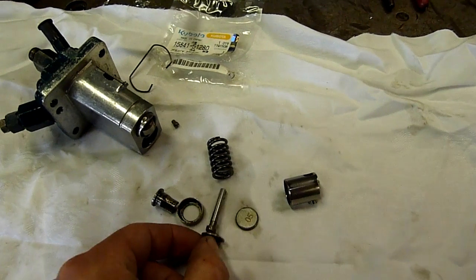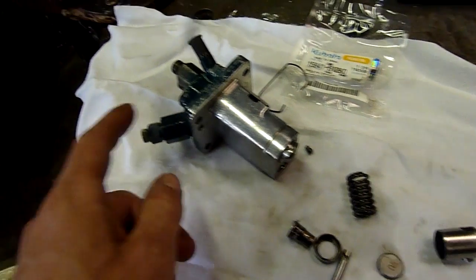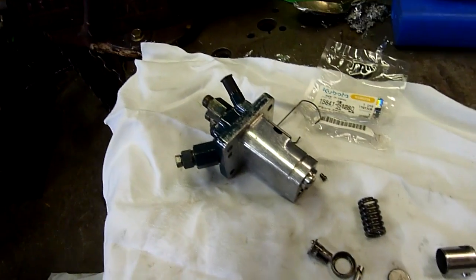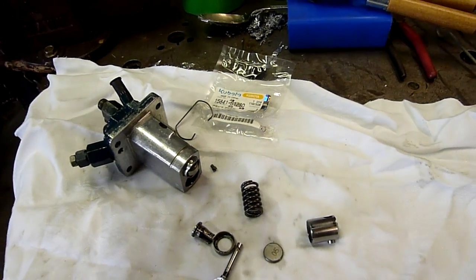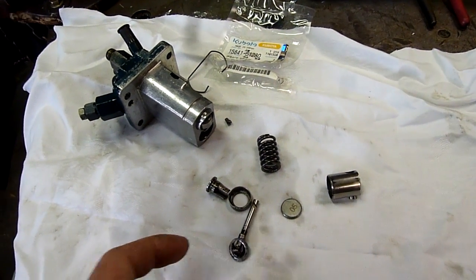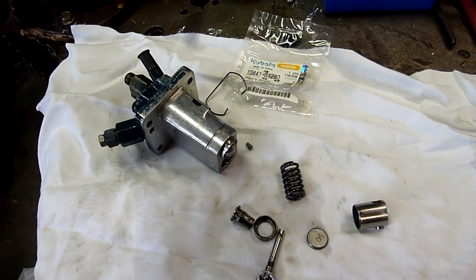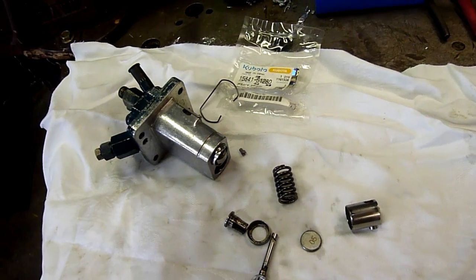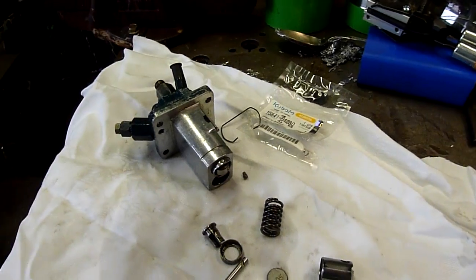As far as I can remember and as far as I can see, the slot in this piston goes on the fuel inlet side. That's as far as I can tell, so I've got to do a bit more proof testing before I actually connect it up to the injectors and start the engine. Apart from that little grey area — I mean, this could work both ways — I'm going to show you how to put this thing back together again because there's virtually no resources online that I've found.